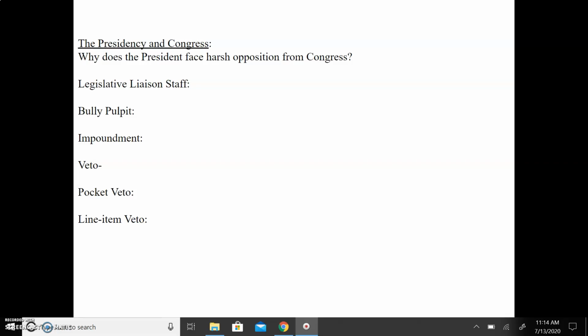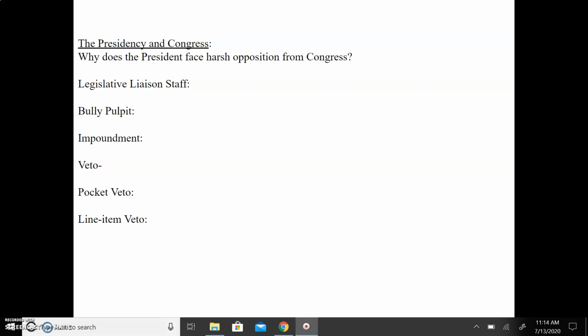To me, it would be a nice power for the president to have. President Clinton, a Democrat, did have this power very briefly in the 1990s. The Republican-controlled Congress in the 90s passed a Line Item Veto Act, giving the president the ability to cancel out, to veto parts of a spending bill, and then approve the rest, so approve the whole thing but cancel out parts of it.